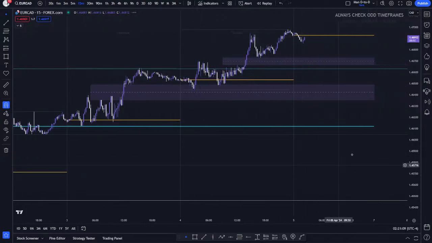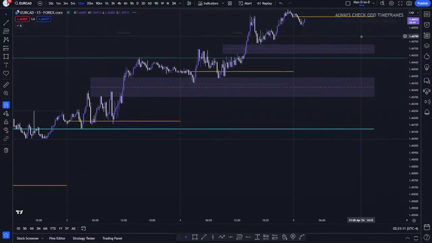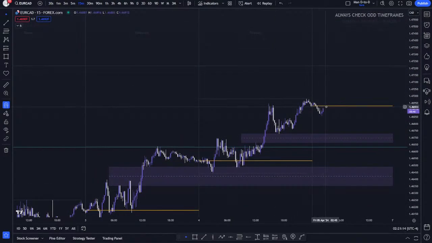We can see on the 15 minutes we would have swept these below the midnight price, which is right there. And yeah, if you really want to wait for a confirmation setup, you could wait for a 15-minute confirmation, because this is a 4-hour PDRA. Similar to what we did yesterday, we waited for a 15-minute confirmation, but I did not think we're going to retrace this far down to midnight, chop around the whole day just to shoot at the last hours of the day. I didn't think this was going to happen.